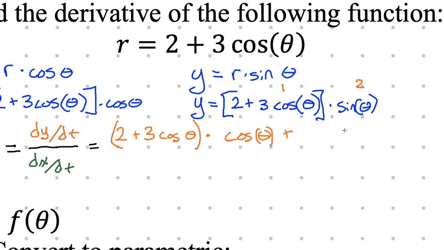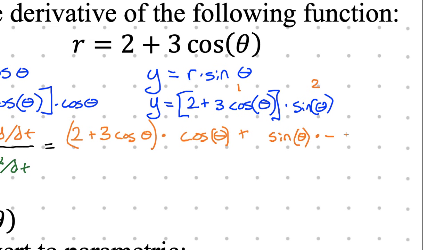Are you doing 2d1 right now? Wait, hold on. What am I doing? Oh, okay. Sine of theta. Keep going. So it's 3 negative sine of theta. Yep, negative 3 sine theta.